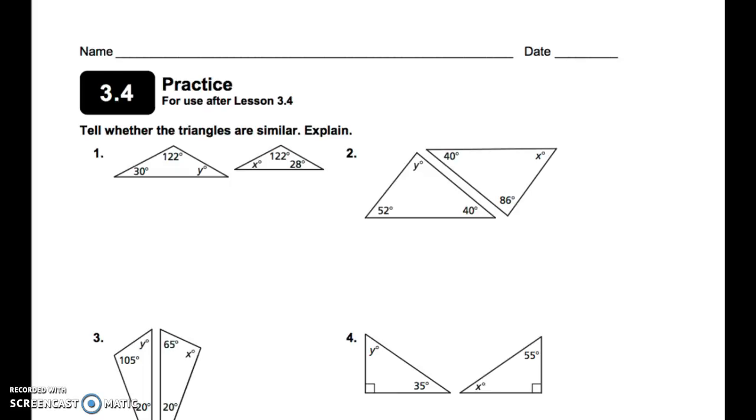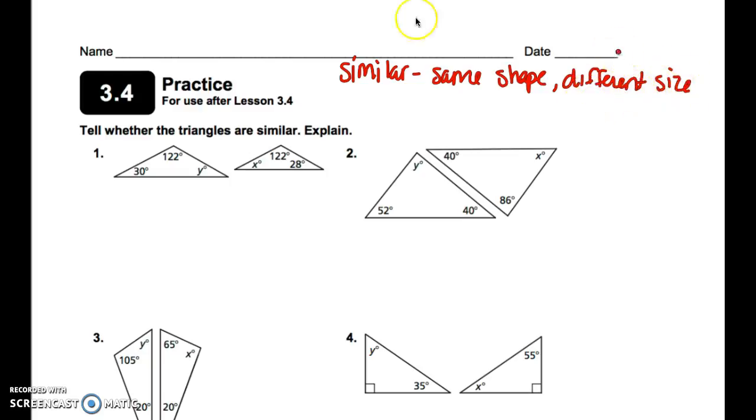When we talked about similar figures before, we looked at the lengths of the sides and if they were related to each other. Because in order for two shapes to be similar, and if you don't remember this, you may want to write this up at the top of your paper, they have to be the same shape, but different size. Now, when they're different sizes, they are going to be proportional. So they can't just be totally different sizes with no kind of relation between them.